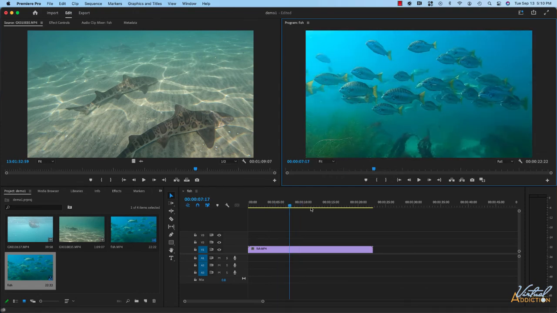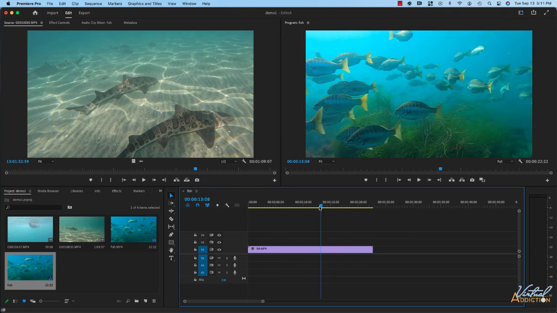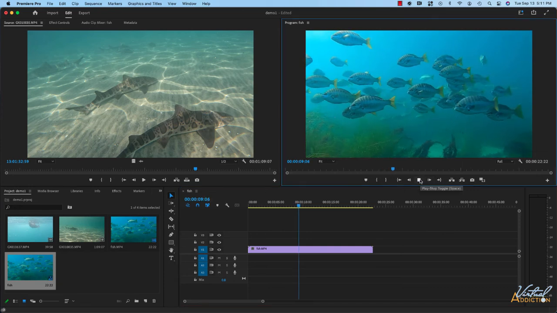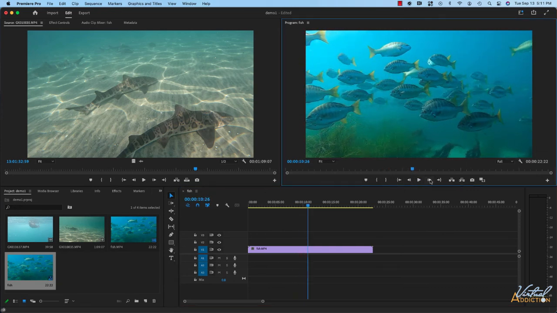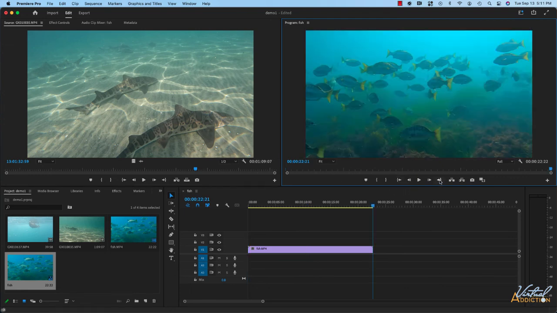And if we look in the timeline, there is a timeline scrubber, which allows me to scrub through the video clip here as well. You can also use the standard buttons right here to play the video, stop the video, advance the video, or rewind the video. And if you click these little areas right here, it'll take you at this point to the beginning of the video or the end of the video. If you hover over these icons, it actually says go to out point or go to in point. We'll learn about in and out points a little bit later on.